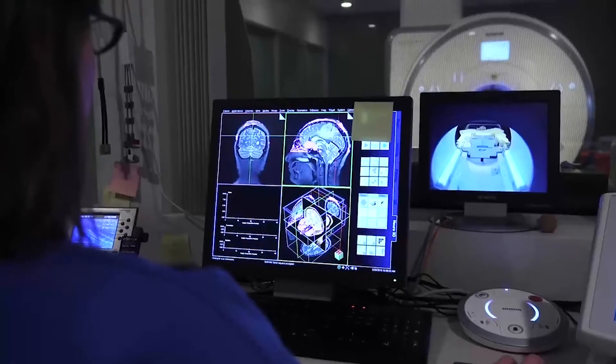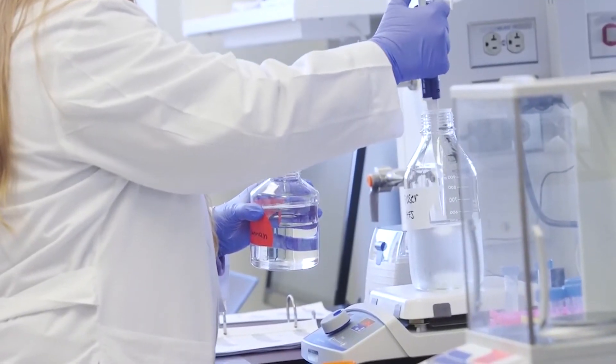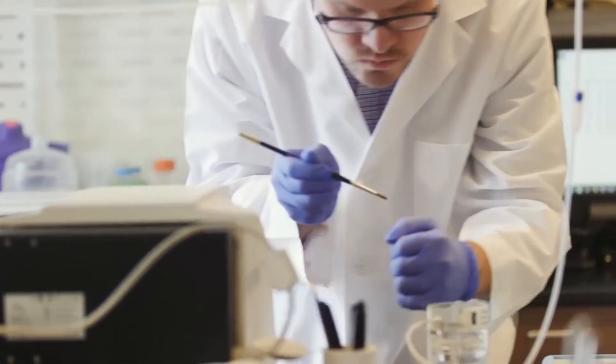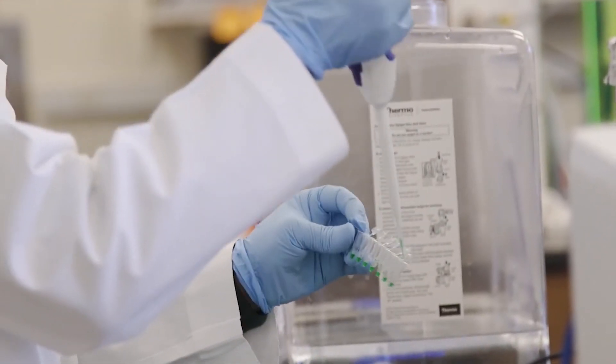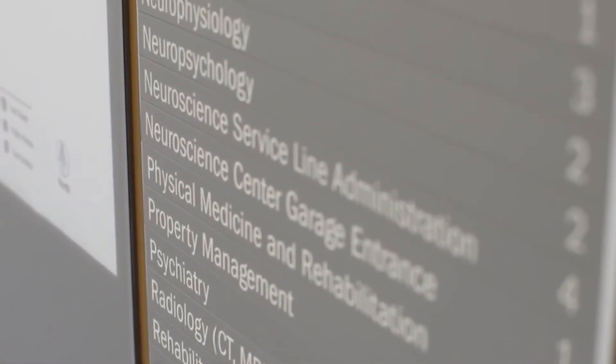The advantage of having a core, and really just the group we have in the Stark Neurosciences Institute, is the multidisciplinary expertise. We have everything from molecular genetics, cell biologists, physiologists, neurochemists, and audio behavior, as well as a lot of people who work on the clinical side. A big thing you'll hear us talk about is the translation of our pre-clinical work and how that might affect clinical development.